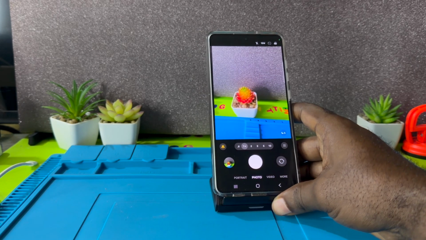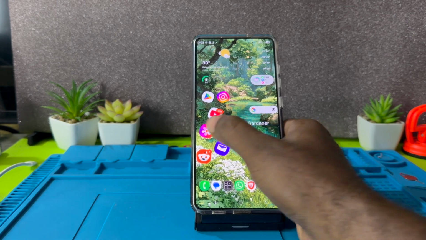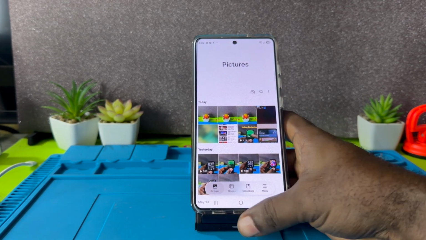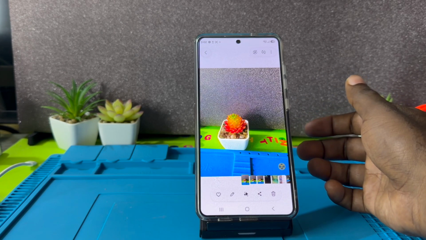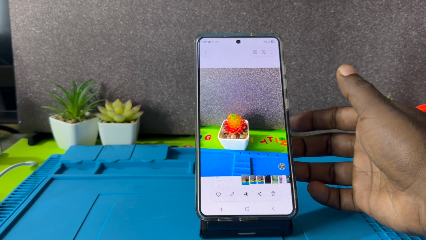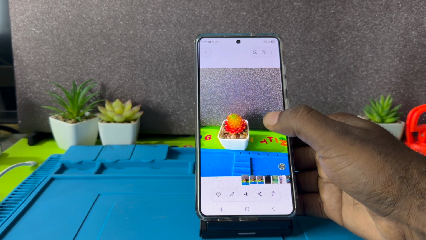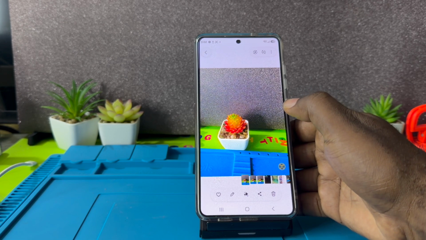All right, and here I am. I have the photos that I've just taken. If I go to my gallery, you'll see the photos. So let's say, for example, this particular one, I'm going to show you how to add filters to it to enhance the colors. Now, filters can be really handy, especially in situations where you want to change the color gradient or to make them pop or look a particular way.